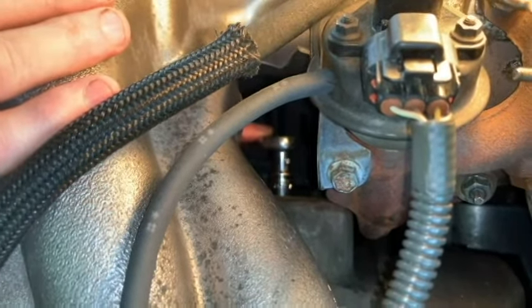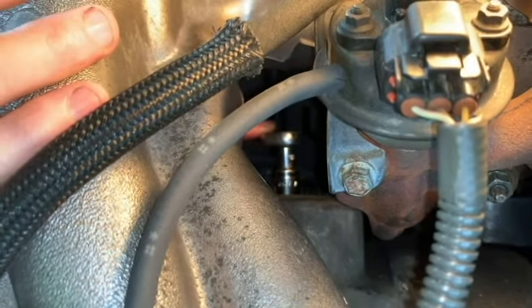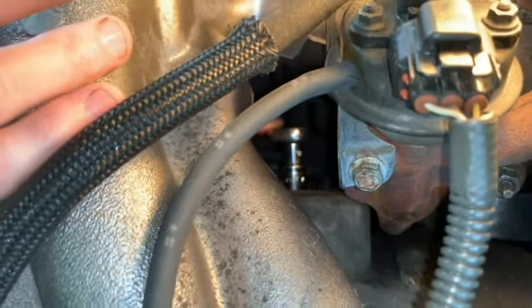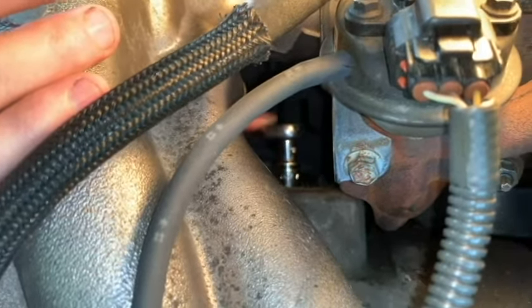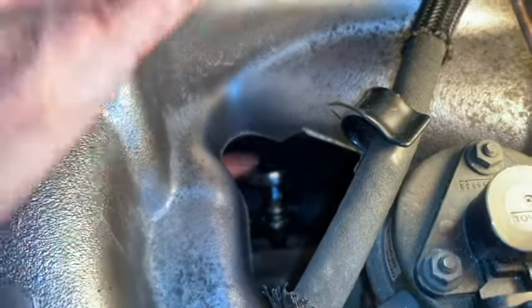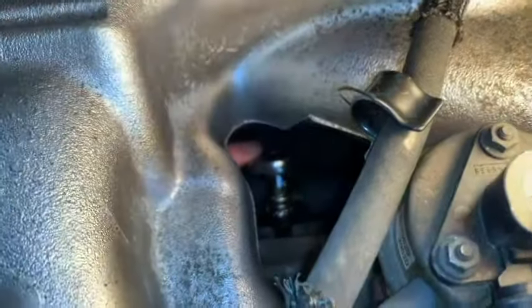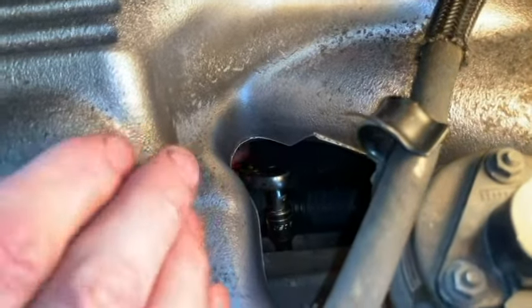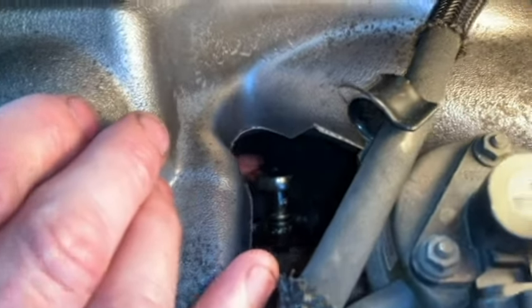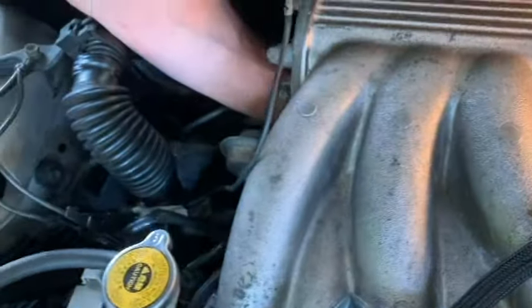Also, I'm using a smaller extension for this to get the wrench on. I'm using two 3-inch extensions connected. The reason I have to use a little bit of a smaller one is because of the firewall back here. It's just too hard to put an 8-inch extension on. I'm going to try for this one getting to it at the passenger side here. You can see my arm over here.